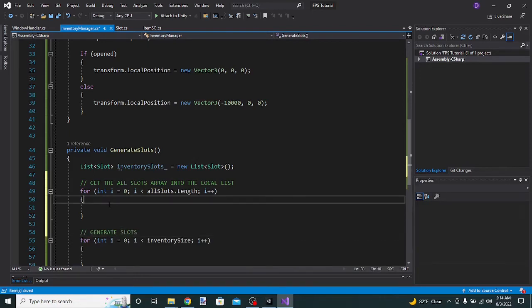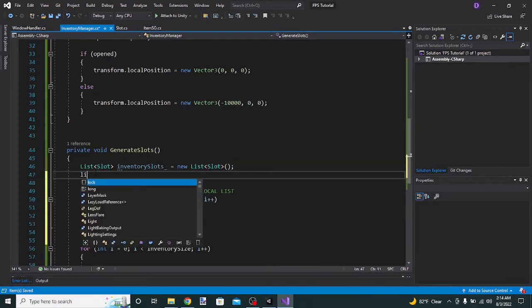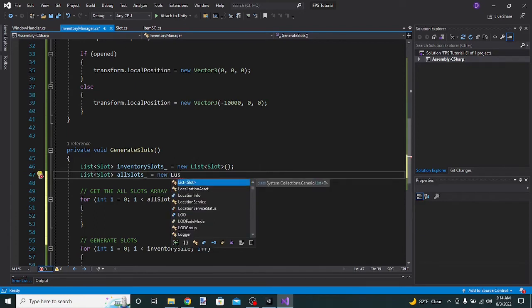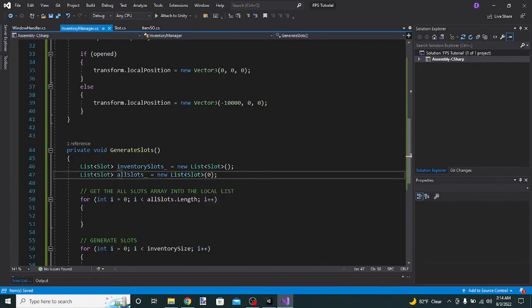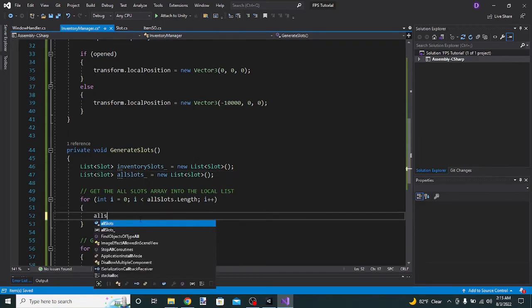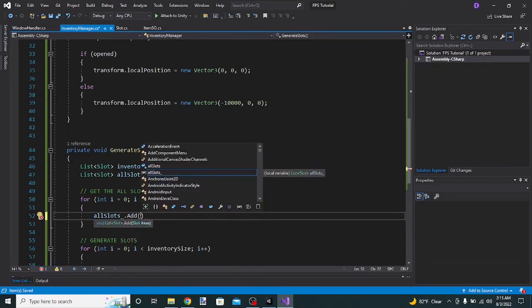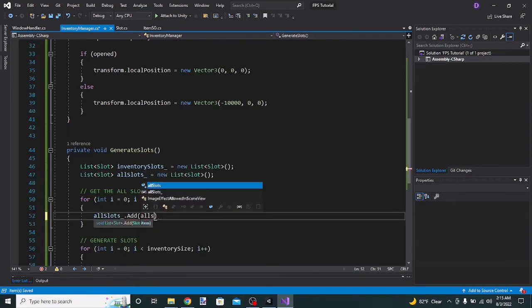So over here what we're gonna do is pretty simple. We're gonna make first over here another list of type slot again, and it's gonna be called all slots. Well, we're gonna do again the downward dash, and it's gonna equal new list of type slot, not with the 0. And over here we're gonna do all slots dash dot add all slots i.